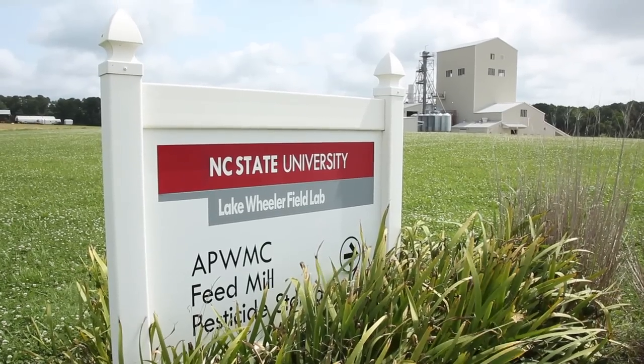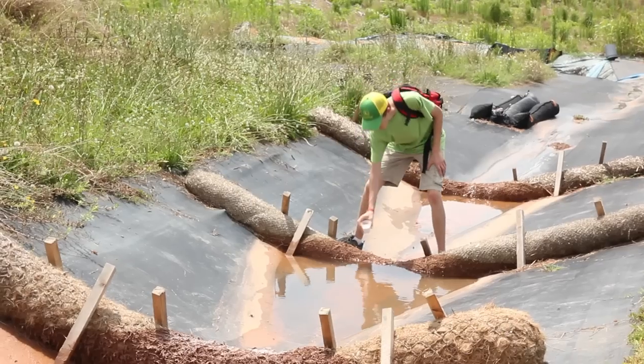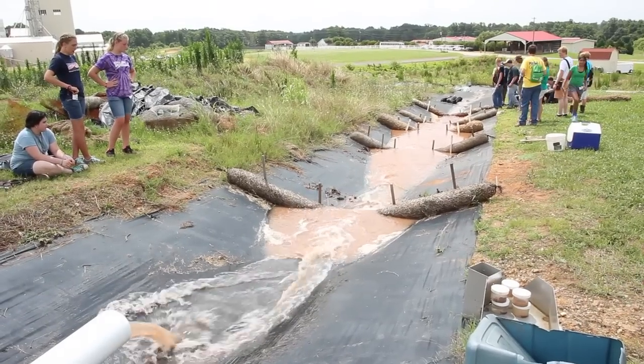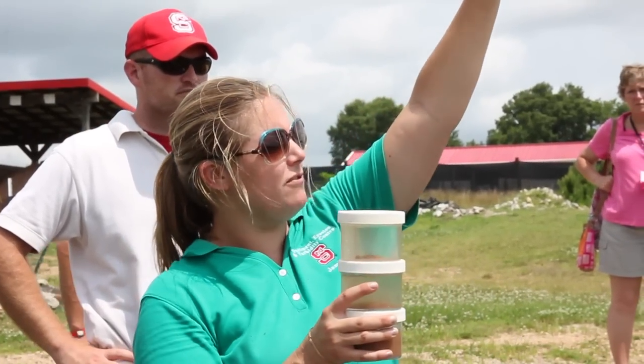What we're going to do is try to cut down on that turbidity. We're going to add some polyacrylamide to each one of these wattles and take a sample of our muddy water coming out here. We'll take one at the end and hopefully we'll see that it worked and it got clean. You can actually see the globs of soil that have flocked together.